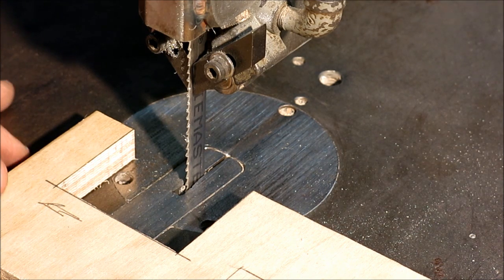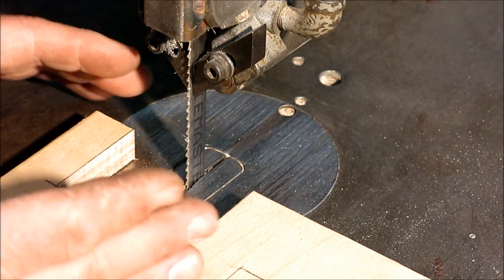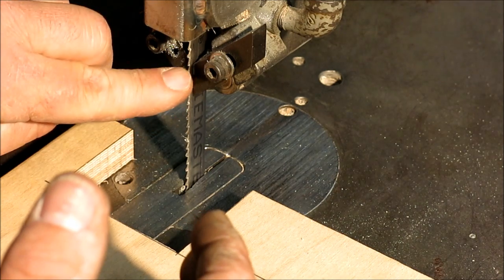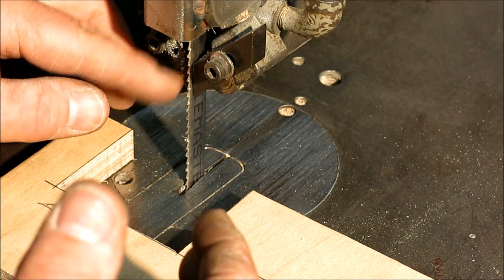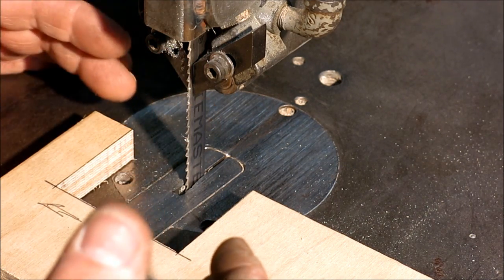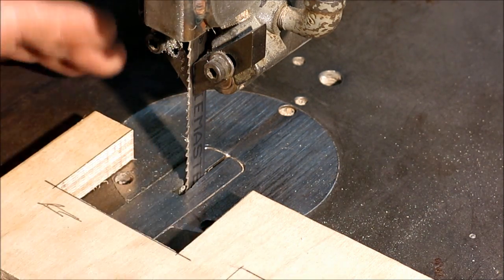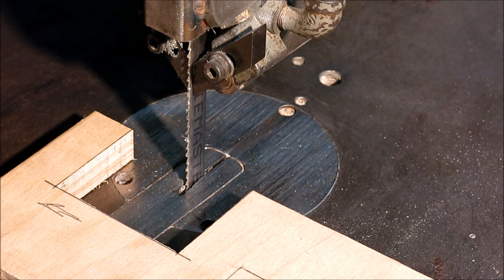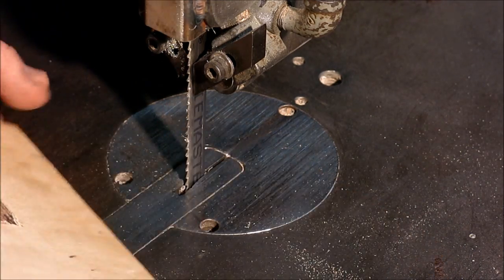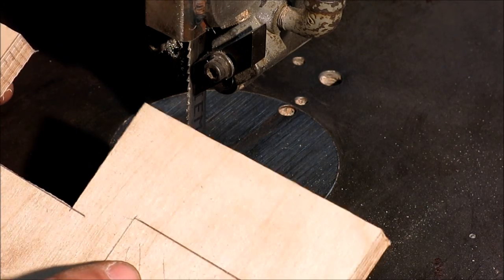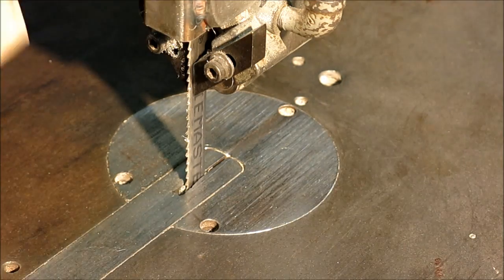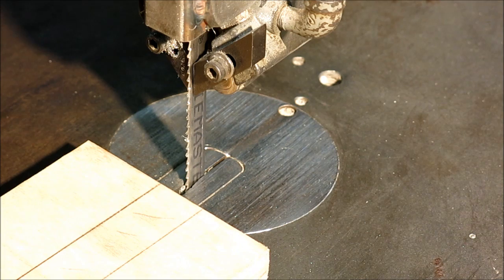Okay, so that's the technique there. Now, obviously this is wood, guys, but metal behaves the same way. And you can see I was turning it, but I'm not forcing it, right? When you force this, you bind up against the guides here, and it can take the set off of the blade, and it's just bad, right? This causes more friction. The blade gets hot. It's just not good. So you just turn as much as it will turn, okay? Now, wood, you can force a little bit more because it's springy, but I could do that same cut in metal, no problem. This is just good for a demonstration.